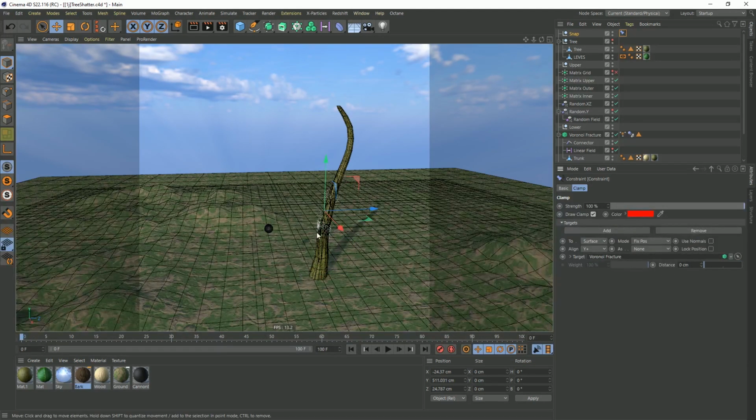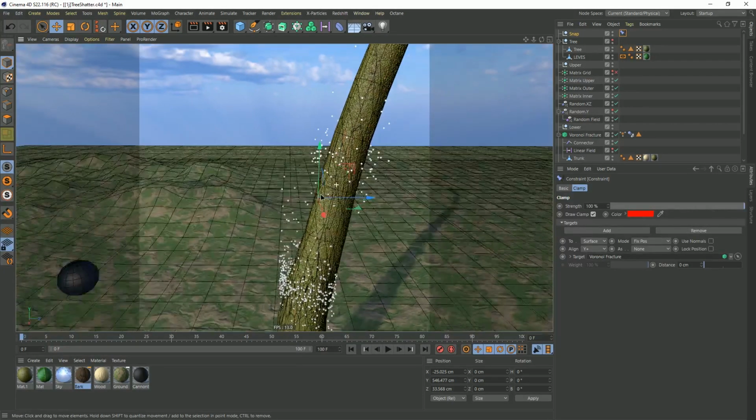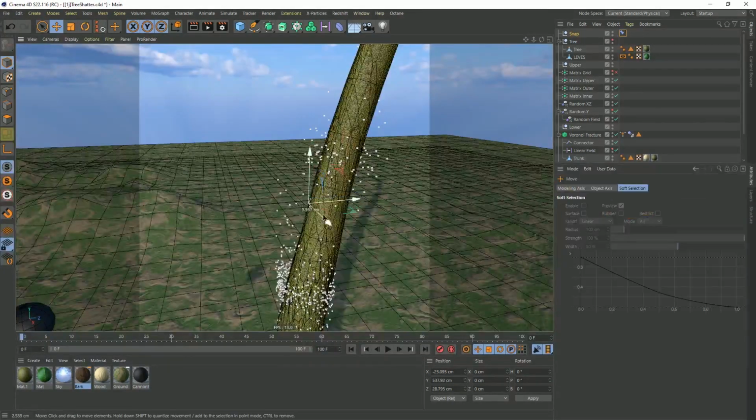And without changing anything else, try moving this null around. I'm on the move tool. If I try and move it, you can see I can scoot this null around a little bit, but it's stuck right here. Why is it stuck there? Well, what I think is happening is this clamp is attempting to link to index 0, the first object inside of the Voronoi Fracture. If we made it editable, it's trying to link to the top object. And so this just happens to be the object that's the first one, and we're stuck to it.